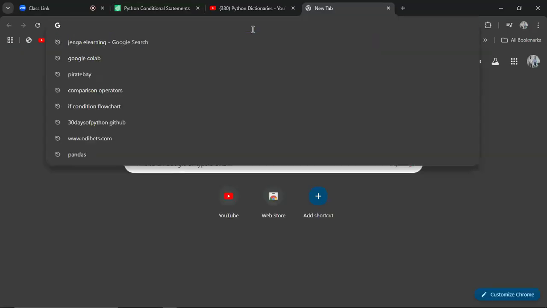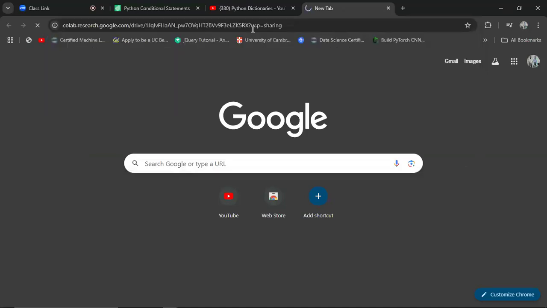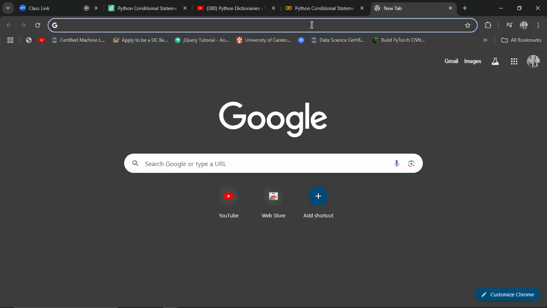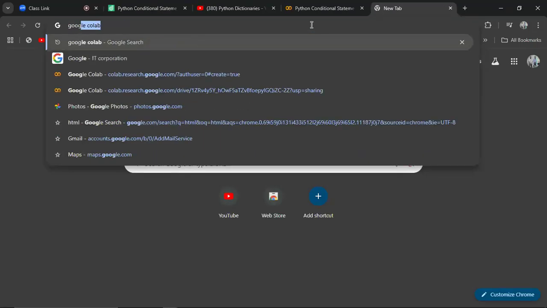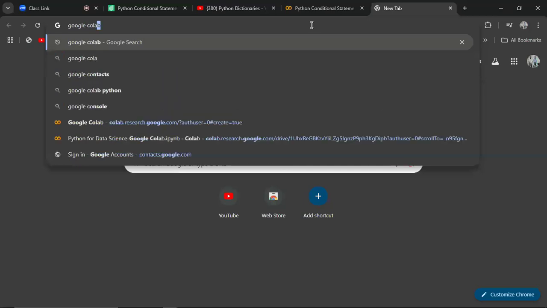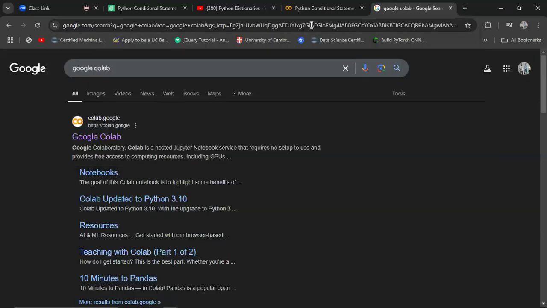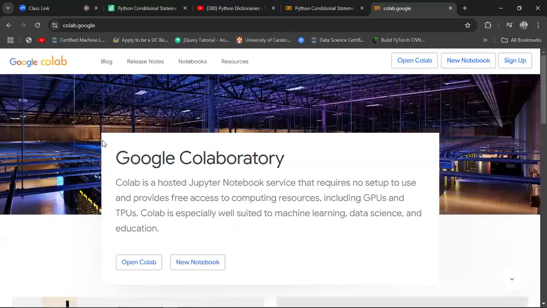I'll paste it here. And then I also want to open our practice notebook, Google Colab. Here we are actually practicing on Python conditional statements.